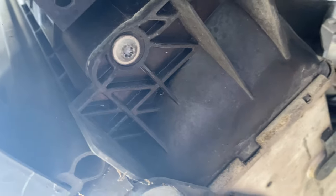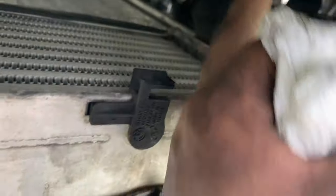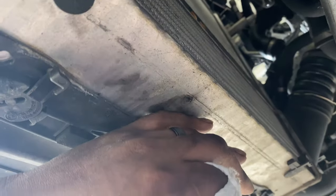This side is out, and the same goes for over here — push it out a little bit more, turn these tabs, and it drops right out. You also have to take these screws out at the ends — this one and this one. Once those clips are moved and those screws taken off, it comes right out. It's good to have a jack stand underneath here to hold it up, but this is pretty light.